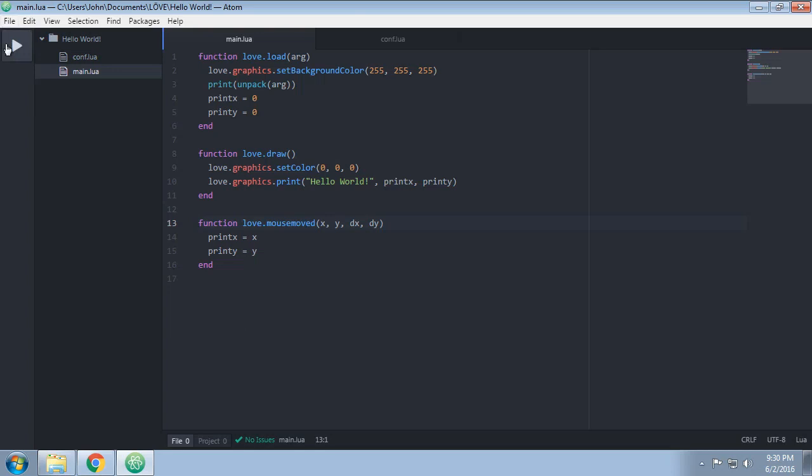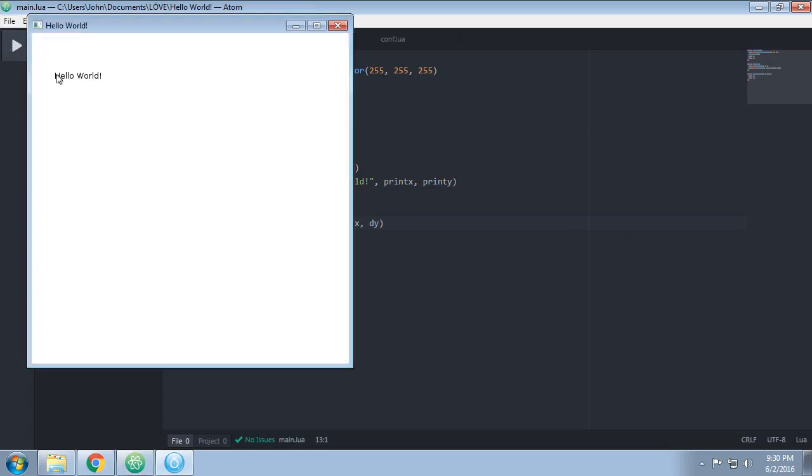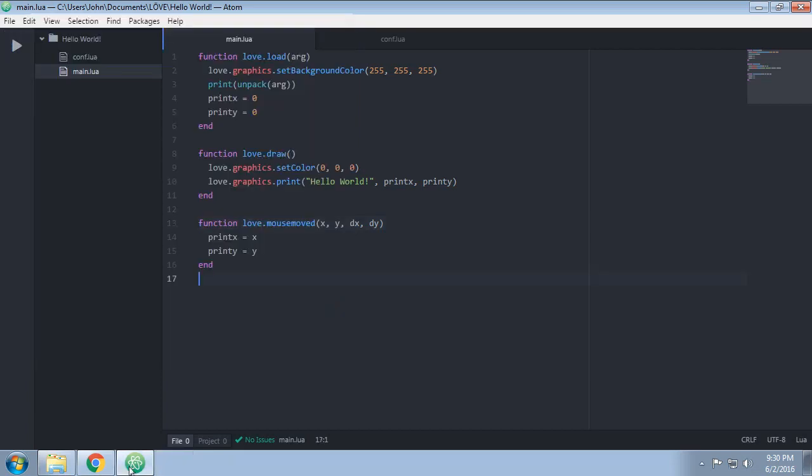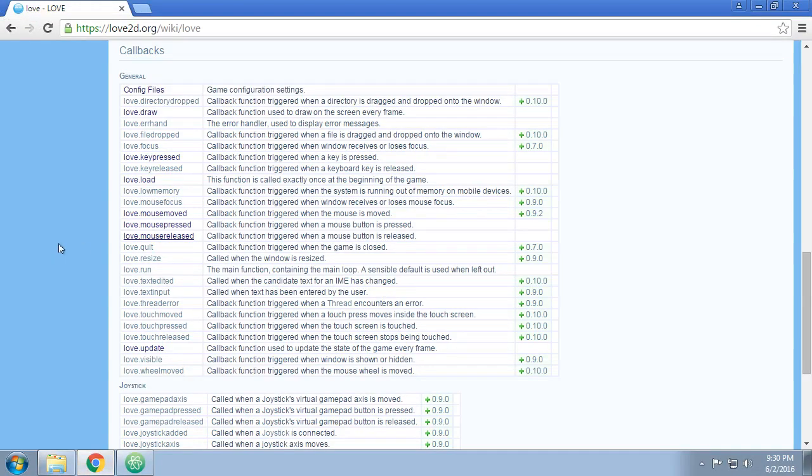We save that and run that. Now we've got Hello World being drawn wherever our mouse happens to be. So that's pretty cool, right? And what I could do is toggle whether it follows the cursor by clicking. That's the kind of fun thing I would do when I'm just playing around, but I won't show you that on screen. We've got other things to look at.